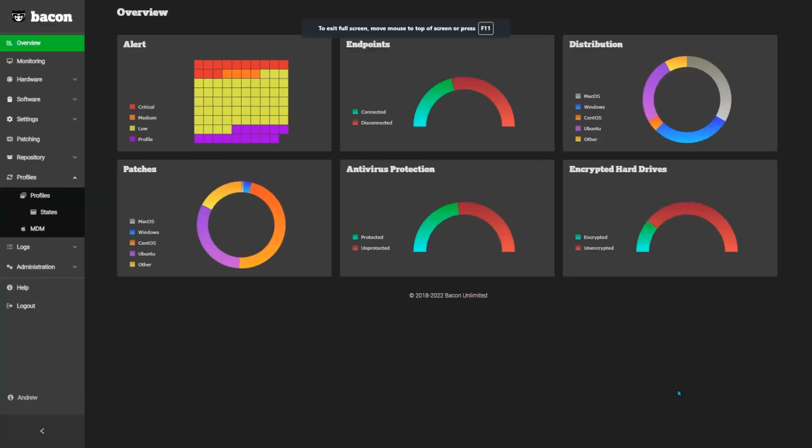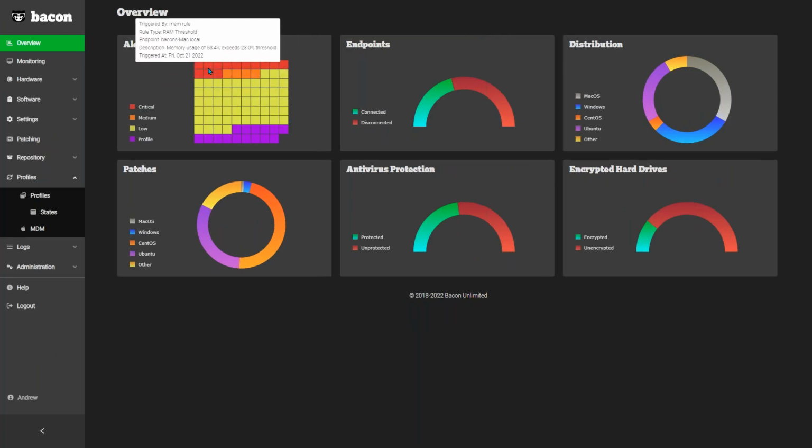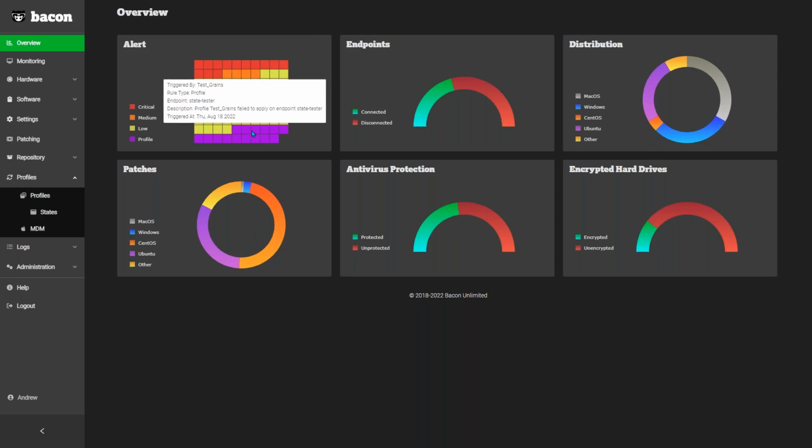Awesome. So here we can see 6 different points. First off, we have alerts. That's going to be something that will tell you what's going on in your environment. So you can set alerts for if a service is online or offline. You can have a profile alert. And as you see Andrew's mousing over here, you can actually mouse over each of those little boxes to see what that alert is, what part of the environment it's talking about.